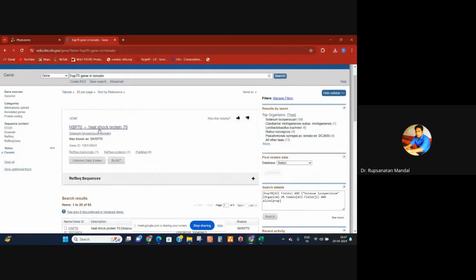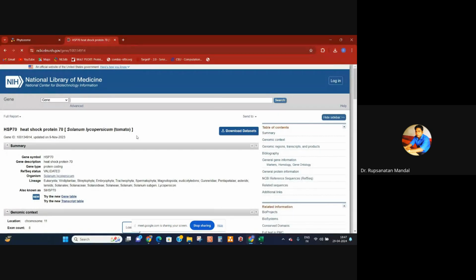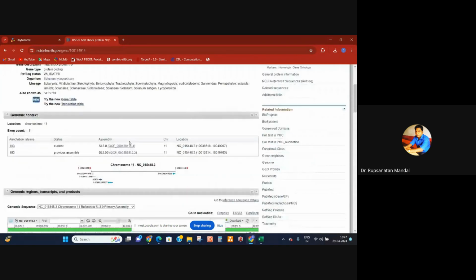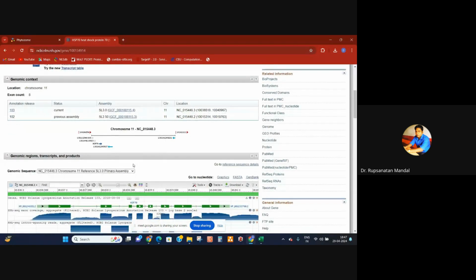You can click either here on the reference sequence, or click here. I'm just clicking on the reference sequence. If the reference sequence is not available, then you click on the sequences below. So there is the gene annotation.